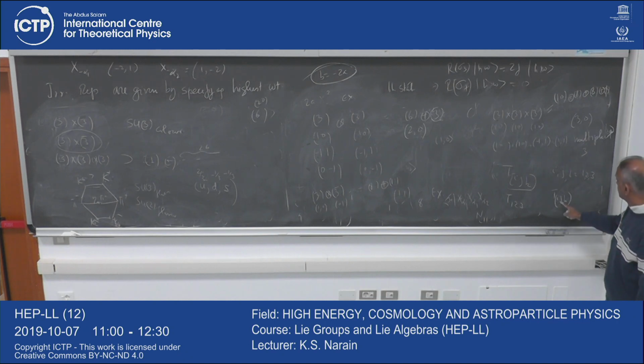Because if you have 3 indices, and suppose the range of the index goes from 1 to n, let's say, then it should be n times n plus 1 times n plus 2 divided by factorial 3, which is 6. Right? That will be the general formula. But now I put n equal to 3. So 3, 4, 5 divided by 6, which is 10. So that will be the 10-dimensional representation, totally symmetric. Totally antisymmetric is one-dimensional. And then those mixed, you remember we had these mixed guys? When 2 indices were symmetric, then those should give you 8, 8, the 2 different representations.